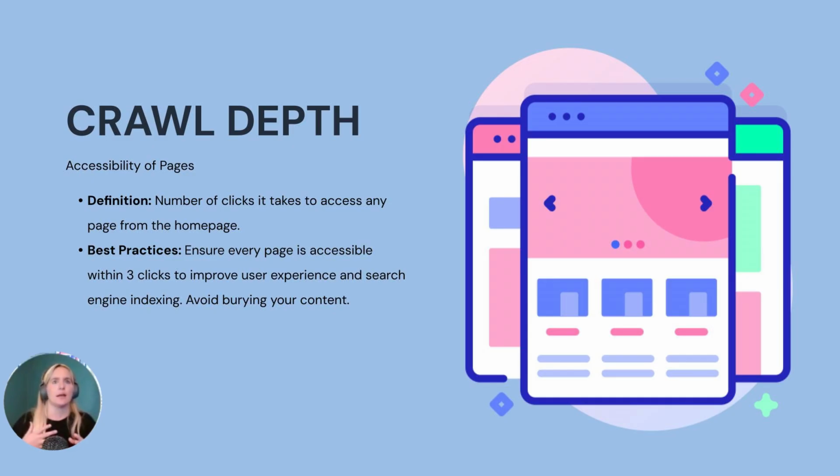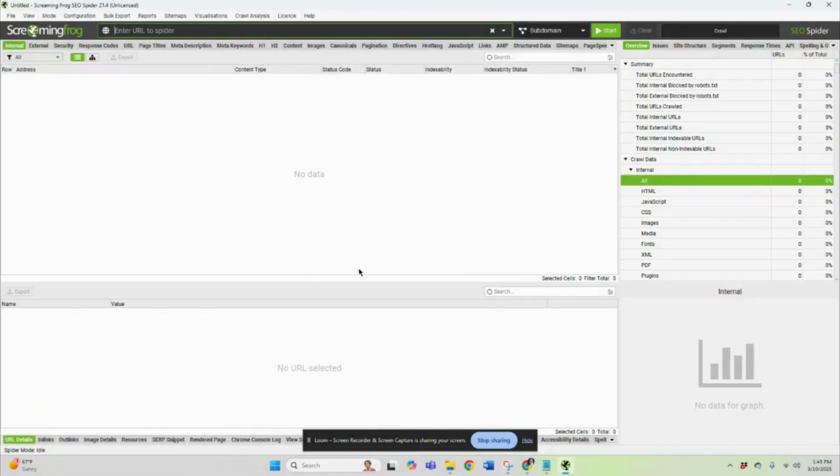With that, I just want to show you that it's not as difficult as it sounds. You can use a tool. It's free. It's called Screaming Frog. I'm going to show you an example right now, so you can check your crawl depth on your website by yourself without having to download any paid software or anything like that. Okay, so now you can see I'm inside of Screaming Frog.